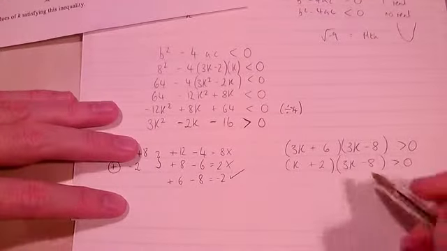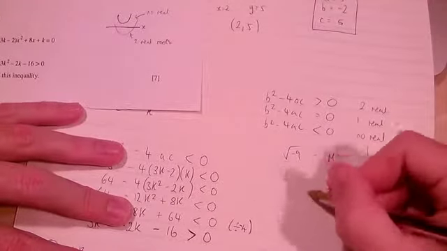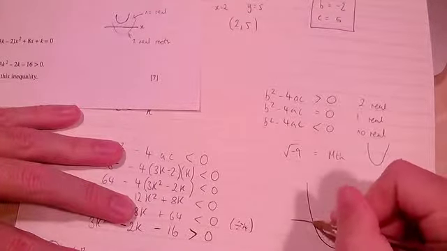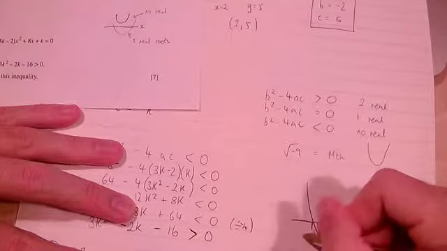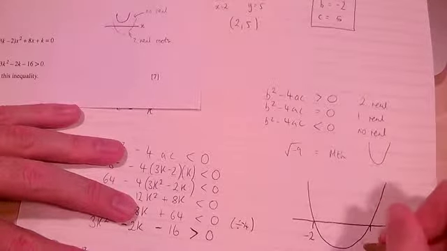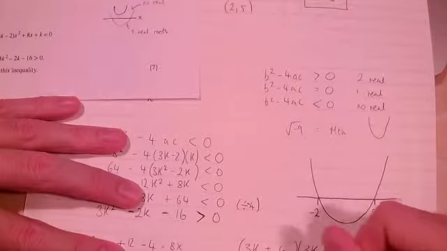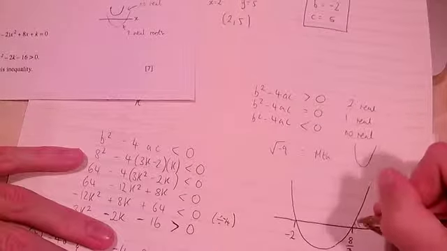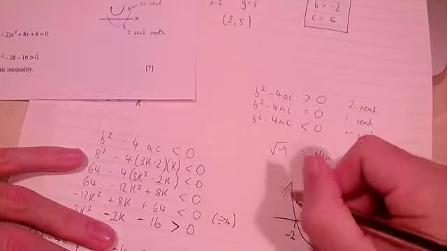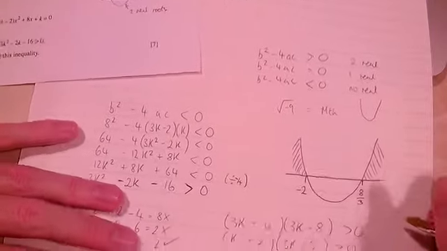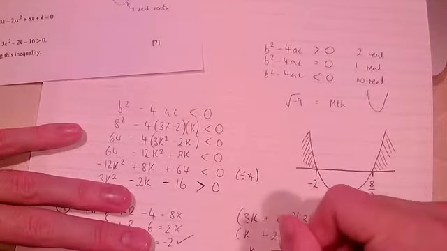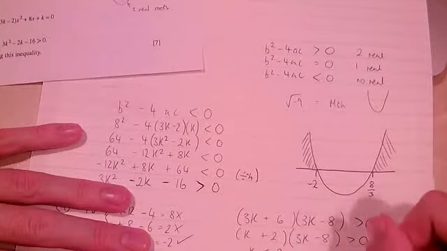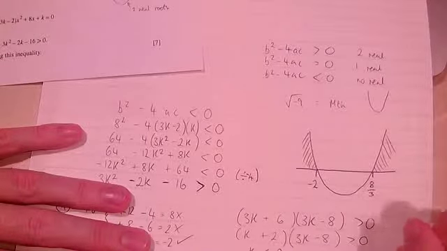Okay, so I've got a quadratic here. So if we look back at our shape of our quadratics, we know we're doing that. I've gone and found what its roots are. That would be a minus 2 here, and this would be 8 over 3, just by solving those, by taking them over. And I'm only interested in where it is bigger than 0. So it's bigger than 0 here, and it's bigger than 0 here. Okay, so it's going to give me two disjointed inequalities. My first inequality, k must be less than -2, and k must be greater than 8 over 3.